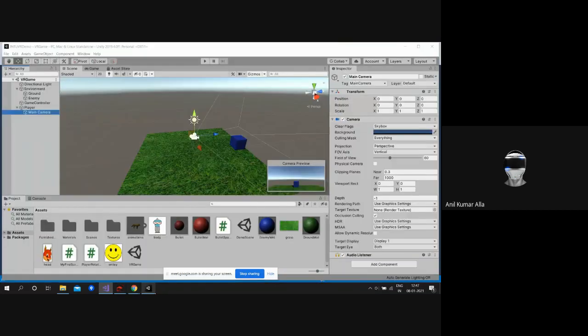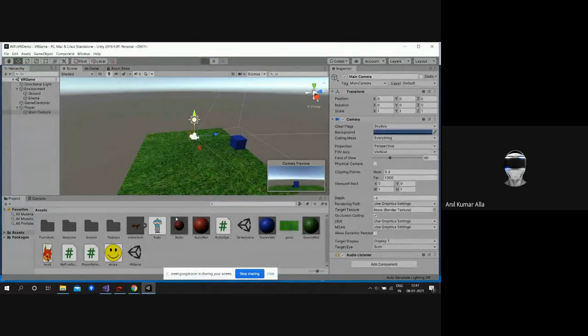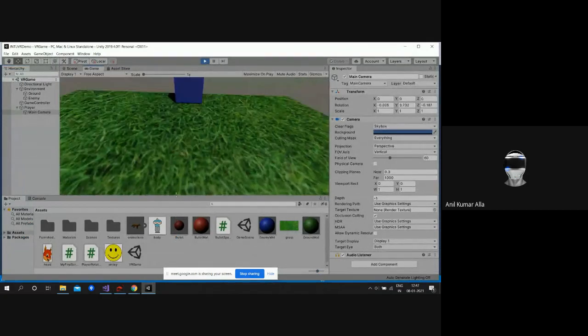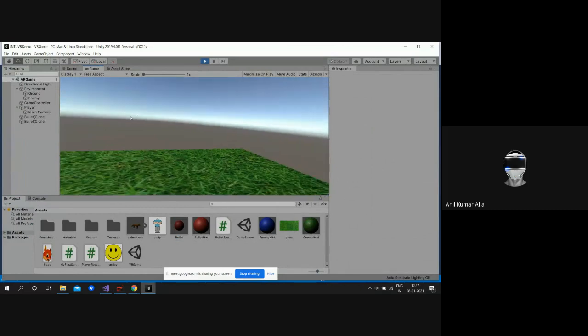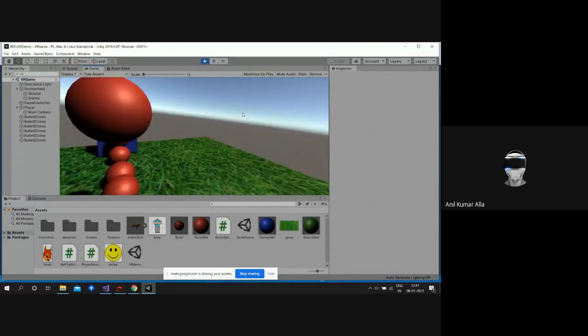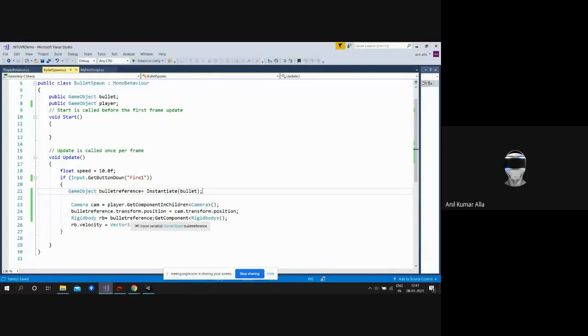Let's play. See now, I hit one. Sorry, it should be the rotation.